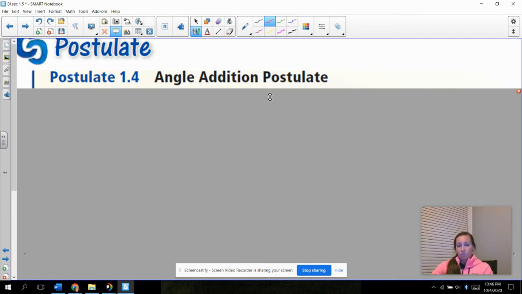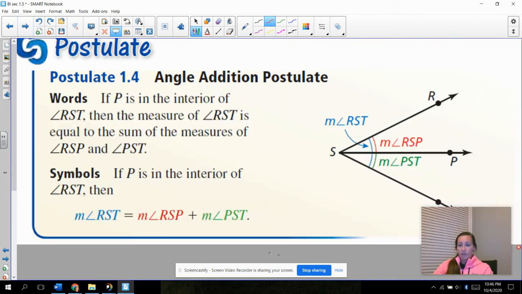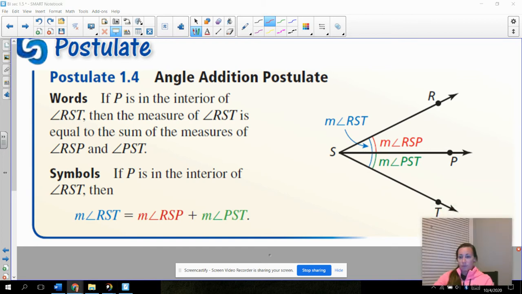All right, angle addition postulate. Don't write everything down, but you need to know this picture. I think the diagram is very helpful. And then this equation down here with all these colored angles. Everything's color coded in the picture. You may not have that option if you only have a pencil in your hand right now. But this is nice to see, like blue is the whole thing. Red is this top chunk. And green is this bottom chunk.